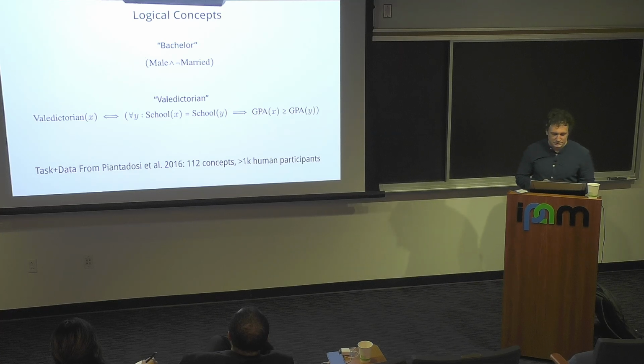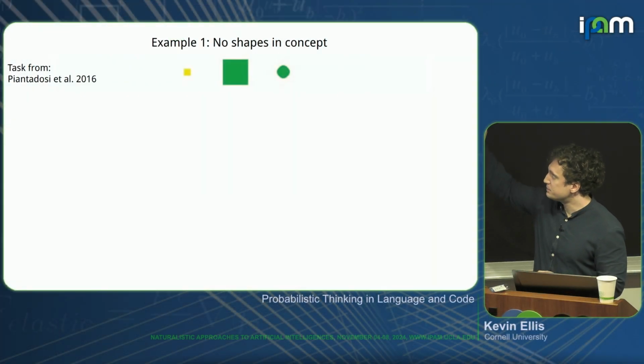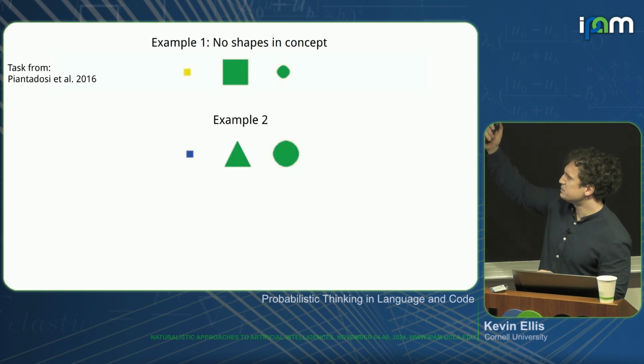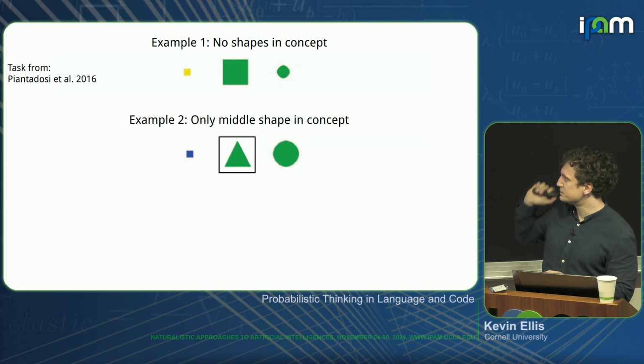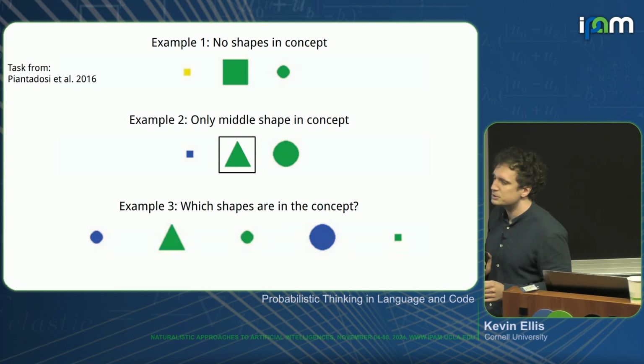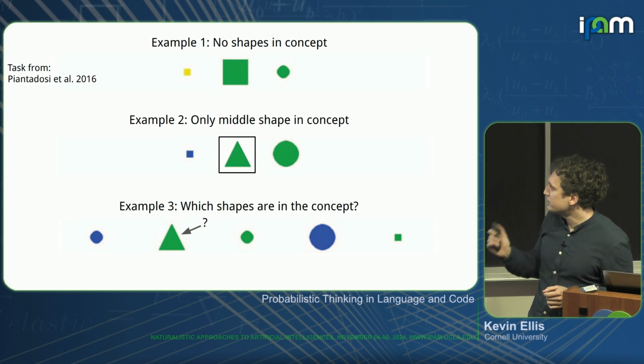So we took this task and data from this paper from Stipe and Edozi. And to get some intuition about it, subjects saw a stream of examples of some concept. They'd be told none of these belong to the concept. They would get these examples. They'd be told that's in the concept. Then they would see this, and they'd think, well, OK, I saw a green triangle. Maybe the concept is green triangles. So it's an online learning setup.